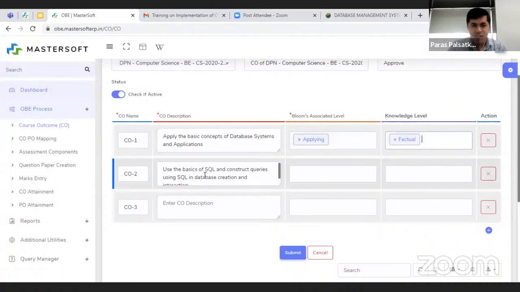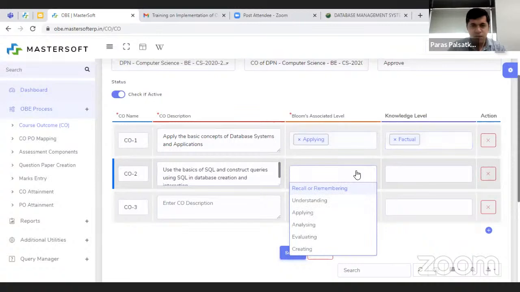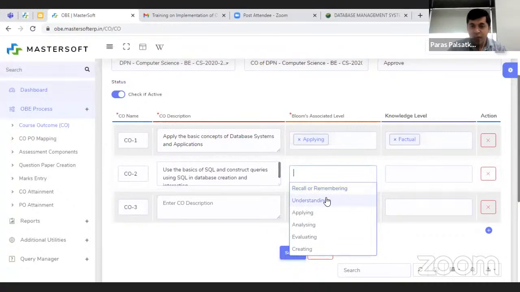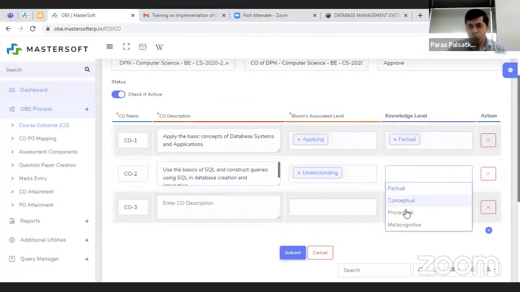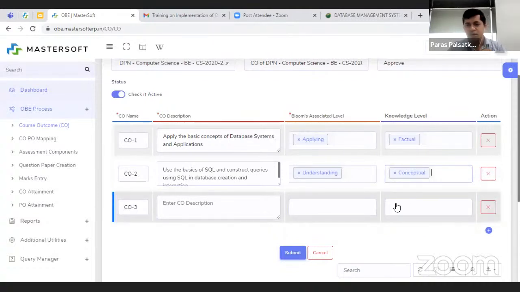Next is use the basics of SQL. For using something, you need to understand it, so you can map it with understanding level, and to use it, you need some procedural or conceptual level of knowledge. So you can also have it with this.